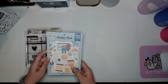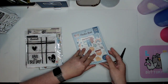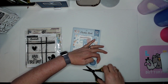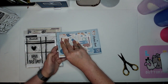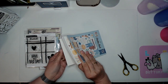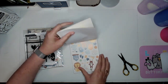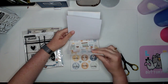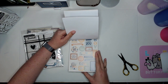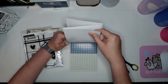They're heavier than just regular paper stickers — not quite cardstock but close, I think. I'm so excited about this sticker book — I kind of want to just buy all the sticker books because there's always something in them you can use. I keep a collection of sticker books at my table specifically to pull out for random layouts. I knew I'd be able to use some of these for things besides baby pages, and I have a feeling I'll end up making pages to give to his parents — so the more stickers, the better.